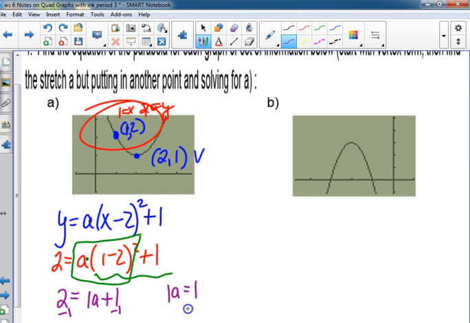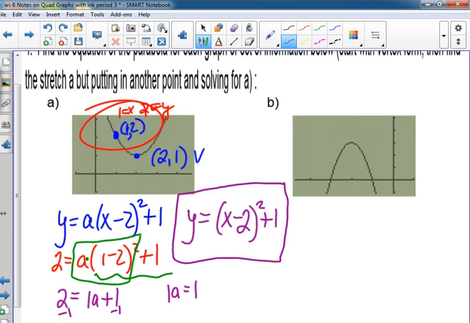So is there any stretch on this parabola? No, it's a positive 1, so it's opening up. So if we rewrite it, you can put in a is 1, or you could just leave it off altogether and say this is the equation. All right, so while I wanted you to see an easy one to start with, you didn't necessarily learn anything, right? Because it didn't really have a stretch.